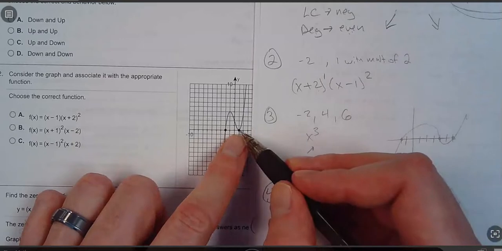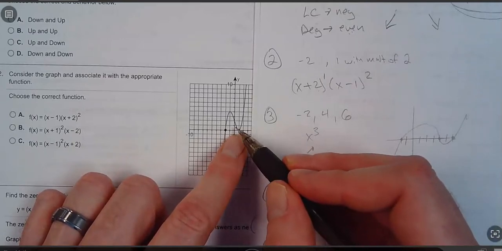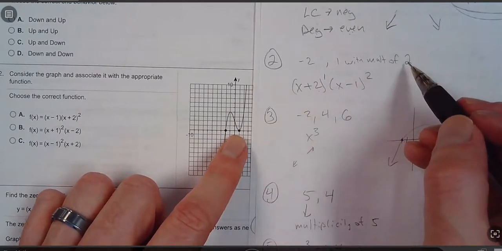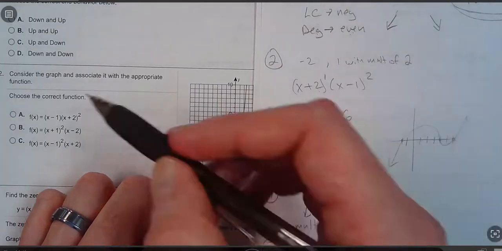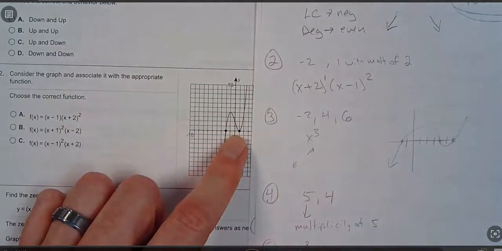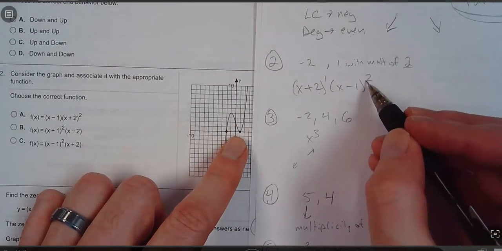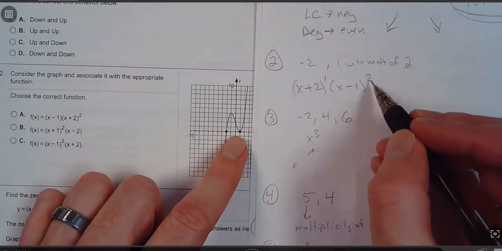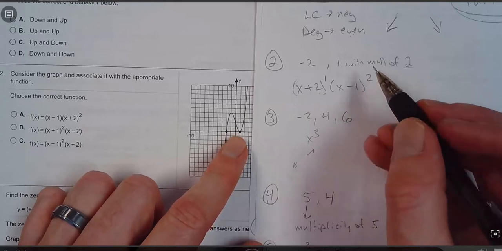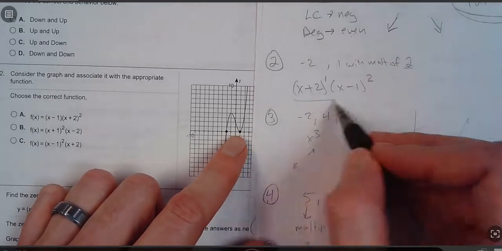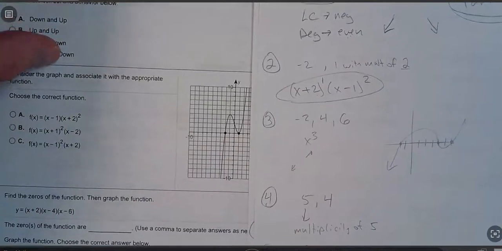And then here at positive 1, it bounces, which means it has a multiplicity of 2, 4, 6, or 8. But again, my only options are 1 or 2, so it must be a multiplicity of 2. So that was squared, because if it has a multiplicity of 2, it bounces. If it has a multiplicity of 1, it goes through. So this is a combination that would make that true.